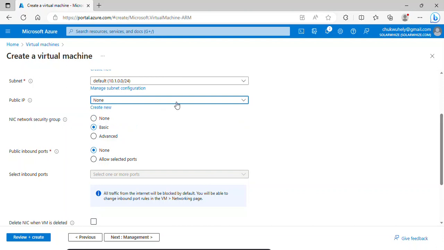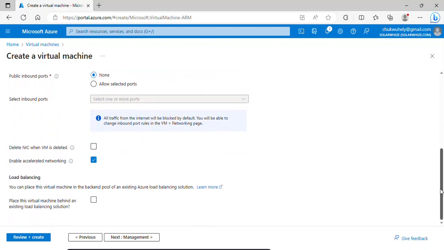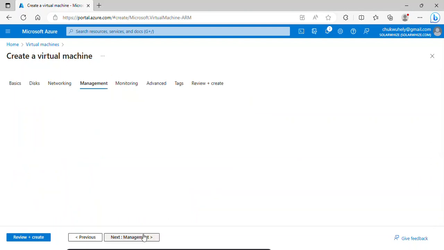Then this NIC is basic and is fine. The public inbound port is none. Okay, so let's go down. I'd like to delete the NIC when the VM is deleted, so I'm going to tick this and go over to management.